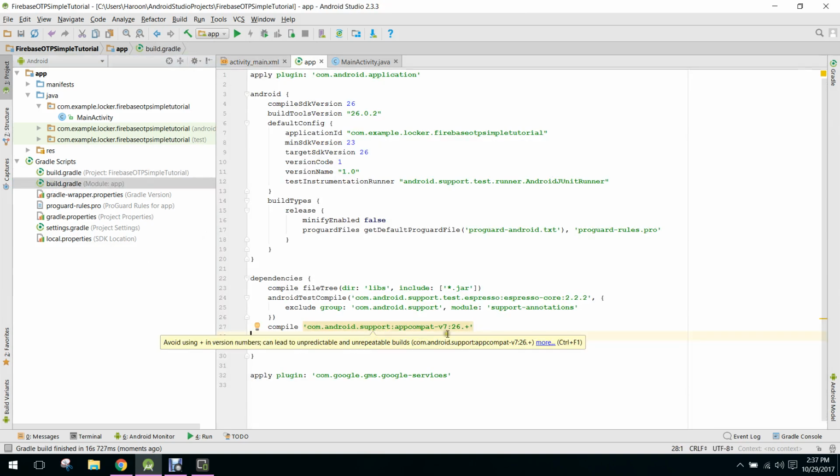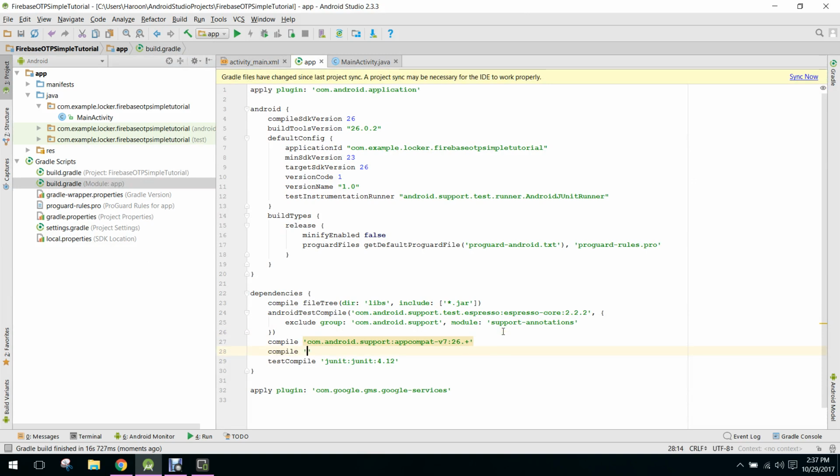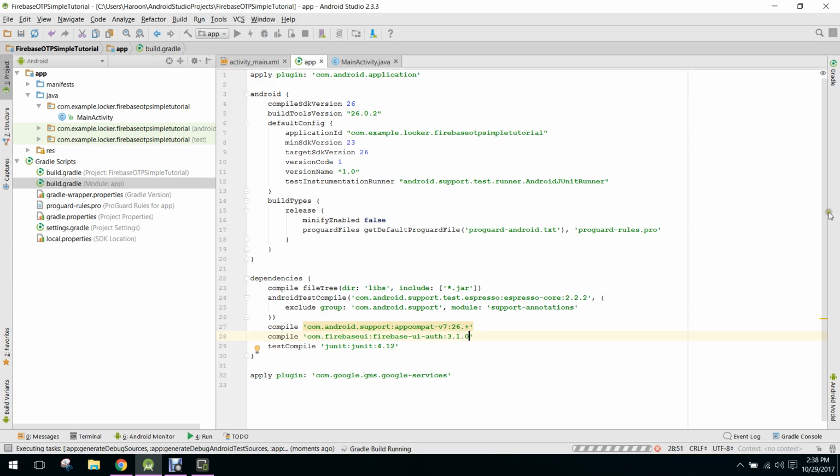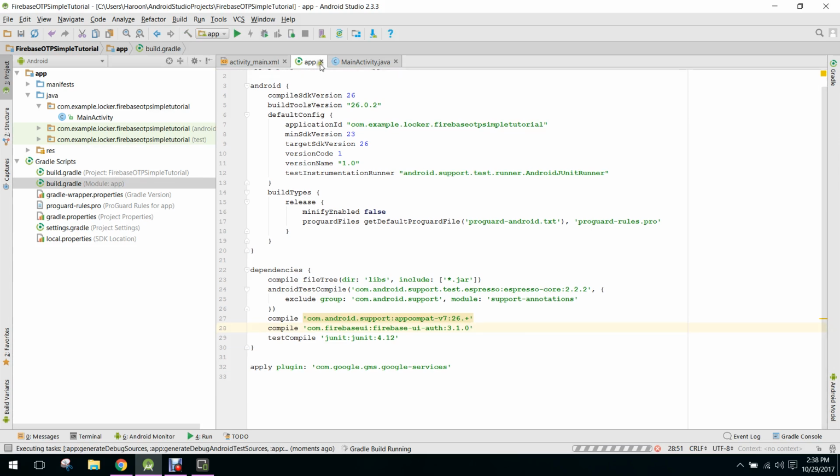Open the build.gradle file, and in here we will say compile com.firebaseui:firebase-ui-auth:3.1.0. Alright, and let me click on sync now. Let's see if it compiles successfully or not. I hope it does.